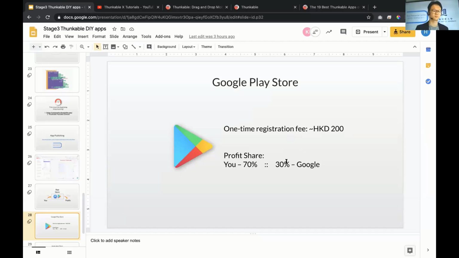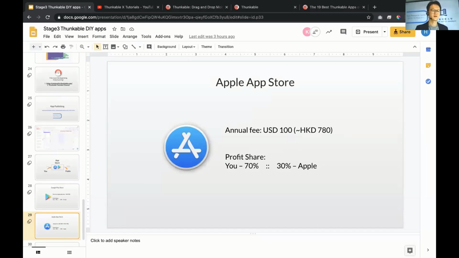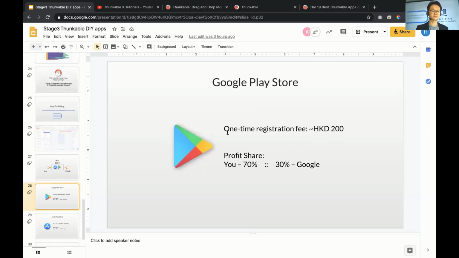So you split the profit with Google. Apple is the same. The profit sharing is the same, except you have to pay a little bit more money for the registration, and it's an annual fee. Each year you have to pay $780 to Apple in order to publish the app. Google, you just pay this one time.